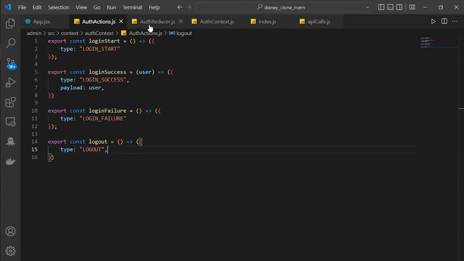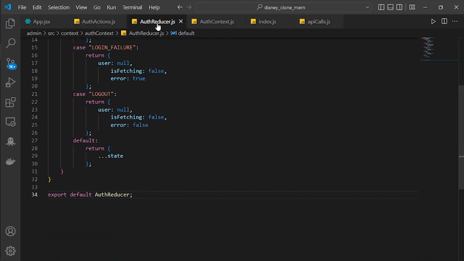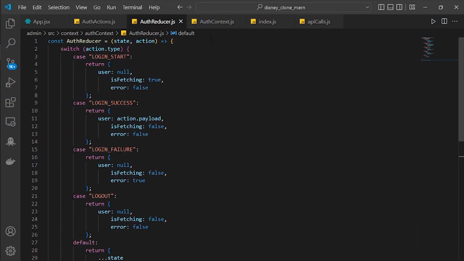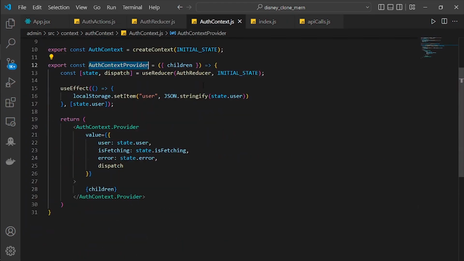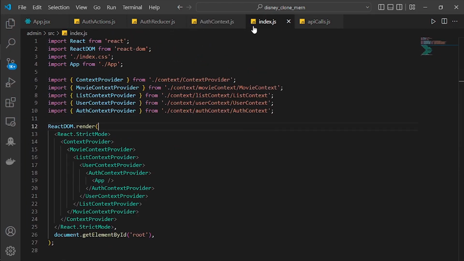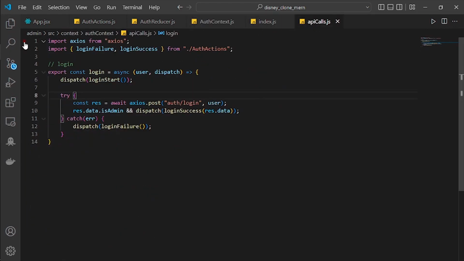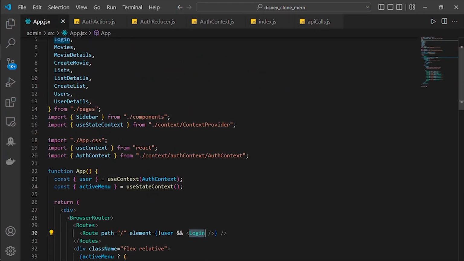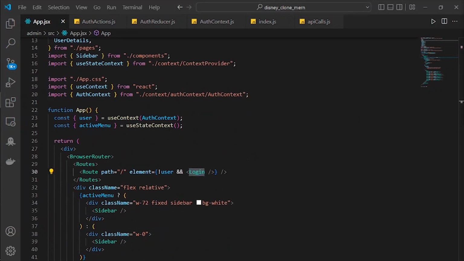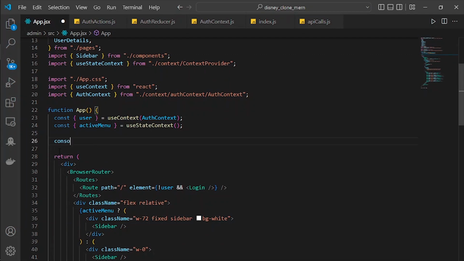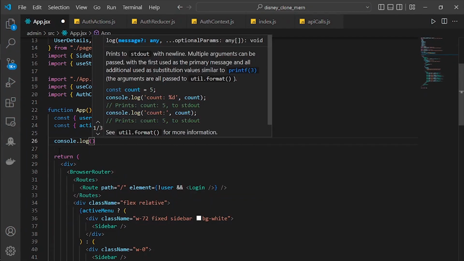Let's see inside of the auth action here, auth reducer, auth context, index, API calls here. Let me see. What if we try to console log the user? Console.log, then user.